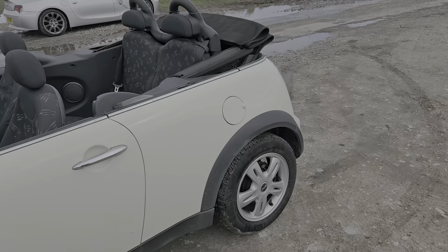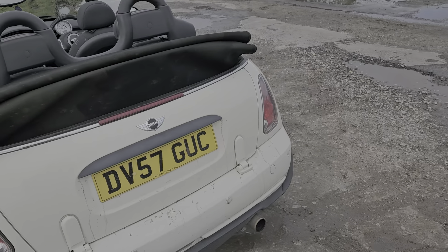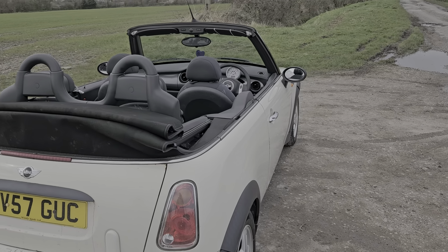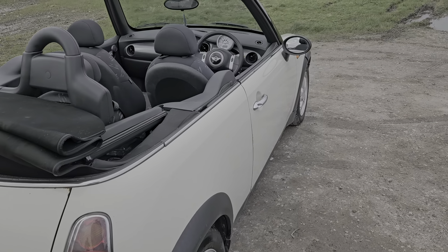This vehicle will come with a 12-month Gold Standard warranty product, and that's included in the price of the car you see here today. You can make two upgrades on the policy — they're all 12-month policies and they all cover the same components. The only thing that changes with the upgrades is the claims limit.